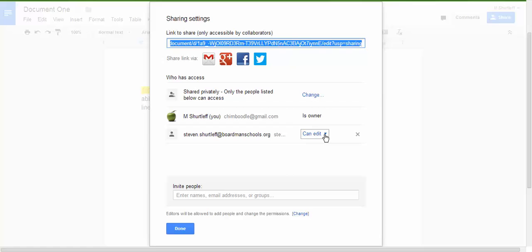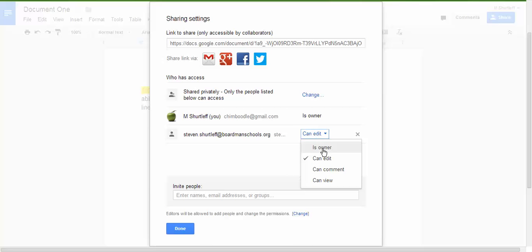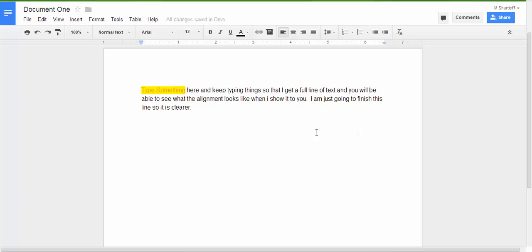Notice you can still change what they are allowed to do. You can make them the owner, which means they will have the power to either delete it, and if they delete it off of their account, that means that you will no longer have it either. And you can also go ahead and remove the person from here. So I'm going to click Done. And when you do this, this will now be shared with the other person. So I'm going to have my husband go ahead and bring it up on his.